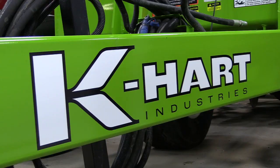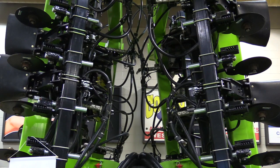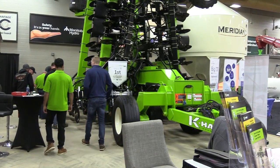and really a testament to the team that put together this design and built this product in a really short turnaround time, from concept in 2019 to actual design in 2020 and rollout. But that comes from really the history of this company. This company has been around since 1988. Kim Hartman started it with a small farmer manufacturing plant in Elrose, Saskatchewan, which is about an hour and a half southwest of Saskatoon, and started doing direct sales to farmers in the area. Slowly grew the business. He brought in Ken Parson, who's going to do the walk around of it and was lead on the design and development of this team. Started working with Kim in 1995. Two generations of frame design, and this is now number three.